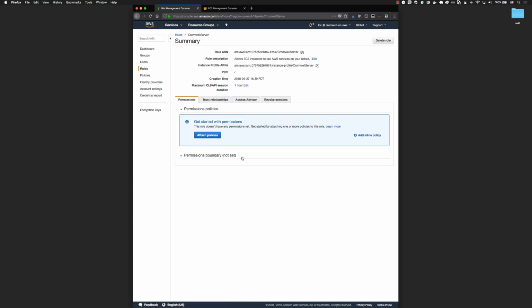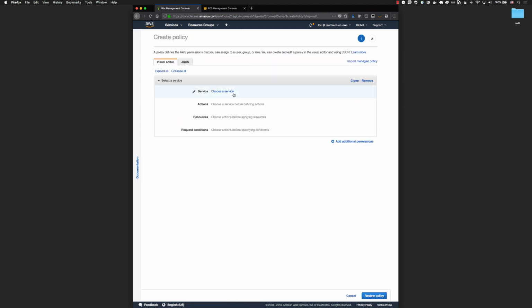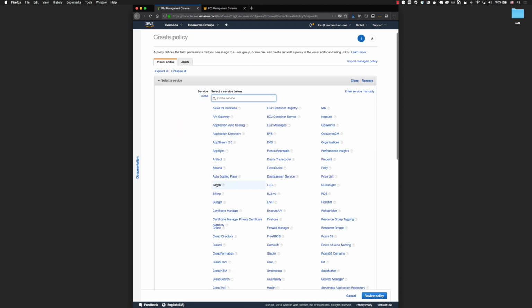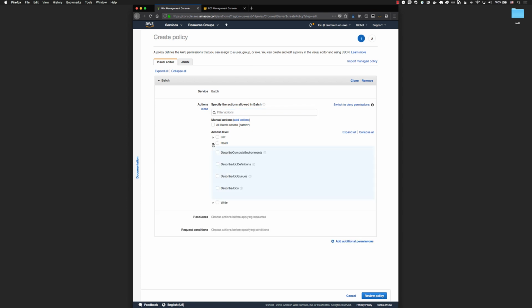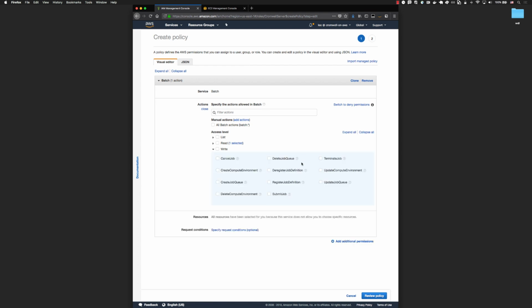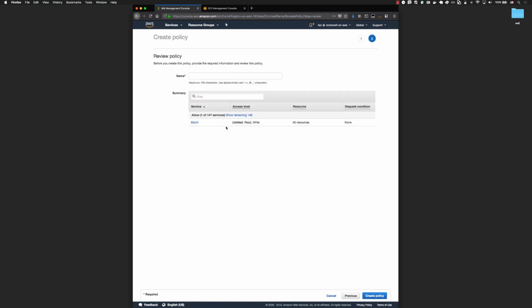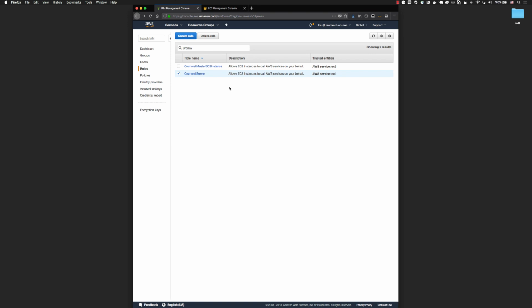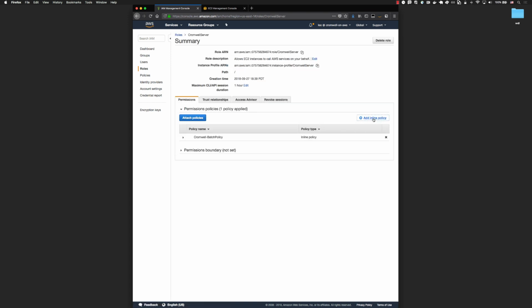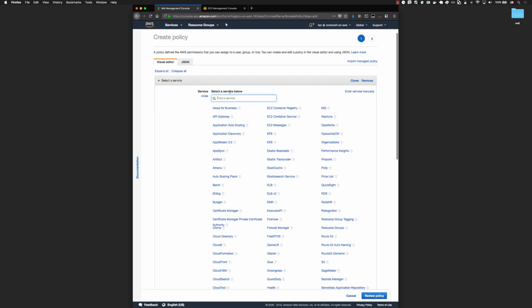Attach inline policies to this role to allow it to create jobs and job definitions in batch. And allow read-only access to your bucket in S3.